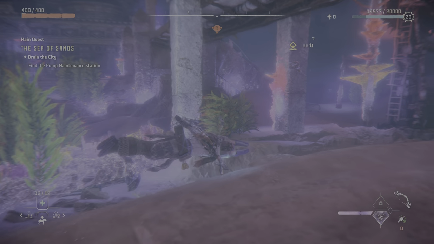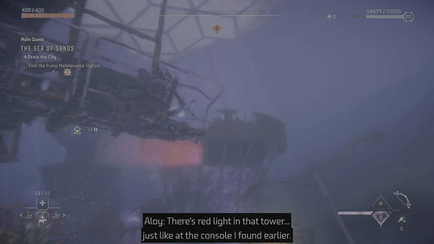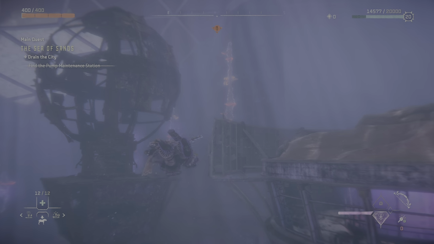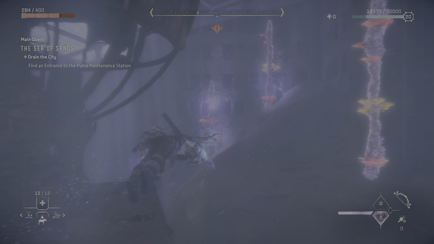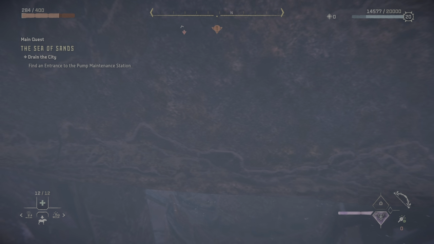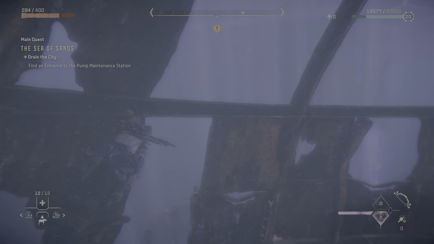Can I even do anything while I'm swimming? Ah, shoot. No. Just look at the console I found earlier. Oh no! End station. But how to get in? Oh crap! Now what? Where am I going? Oh wait, no, that's the... Find the entrance to the pump maintenance station.